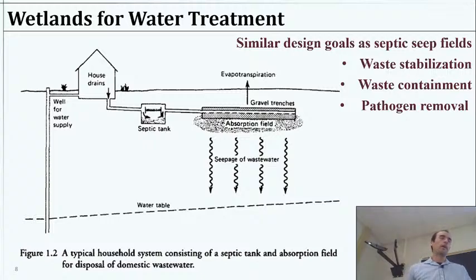So overall, we're going to have this same type of treatment designs in mind. We want a way to take our waste and stabilize it so that it's not sucking all the oxygen out of whatever else, so it's not stinking up the place. It's not such an obvious environmental hazard, like degrading our environment directly. Also, we hope to have some pathogen removal along the way. That's clearly another goal, and keeping the pathogens separated from human contact. Okay, so that's clearly what we're going to aim for.